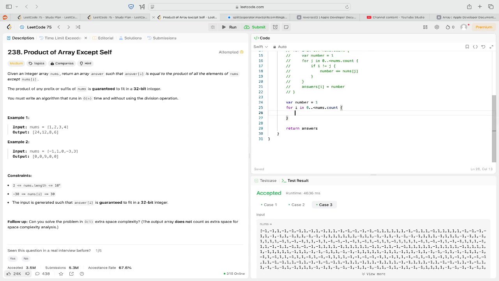So we want to loop for I. We're going to use I in our answers.